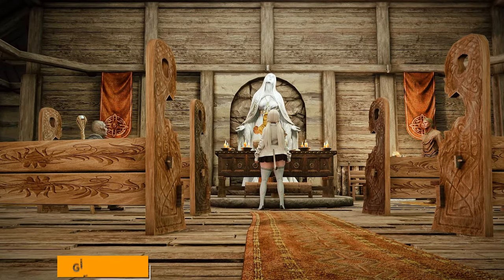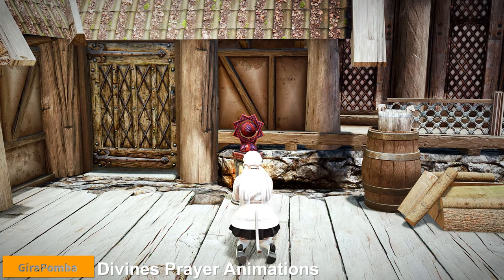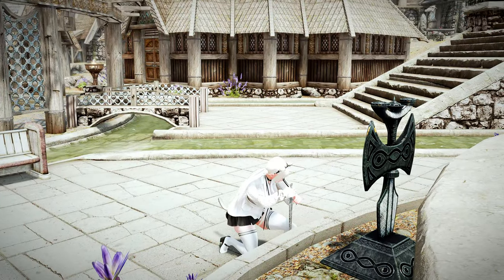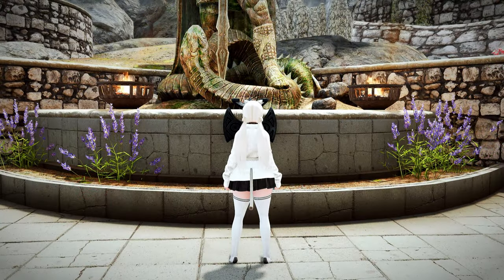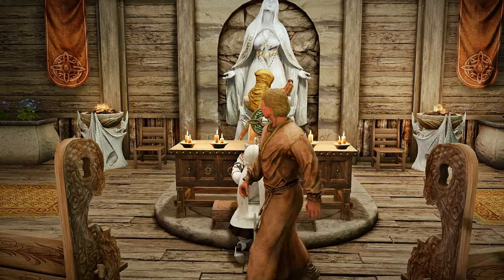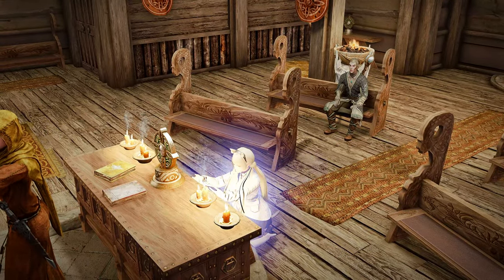Next up is Divine's Prayer Animations. This mod presents unique animations for each of the nine divines when praying before their shrines. For instance, when praying to Talos, your character will hold a sword, and when praying to Kinnereth, they will kneel and pray. This mod adds diverse prayer animations, enhancing the atmosphere and making your relationship with the gods feel more immersive. Give it a try to experience various prayer animations.